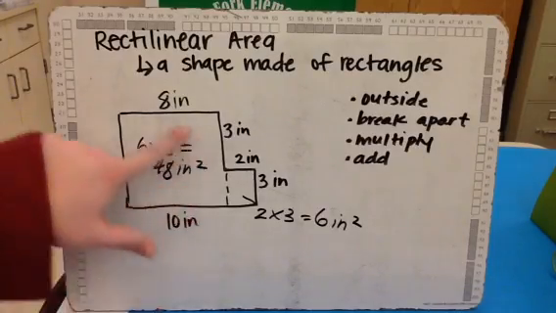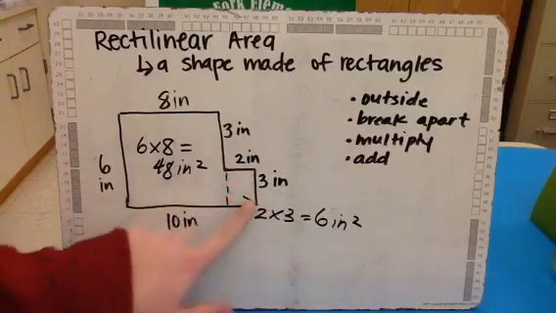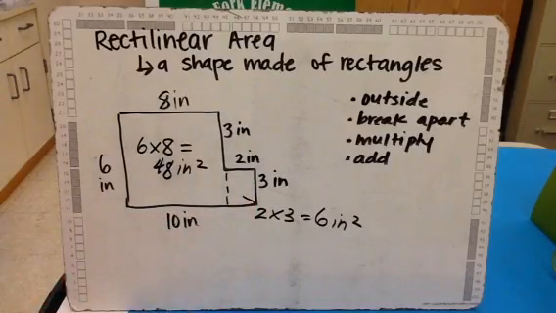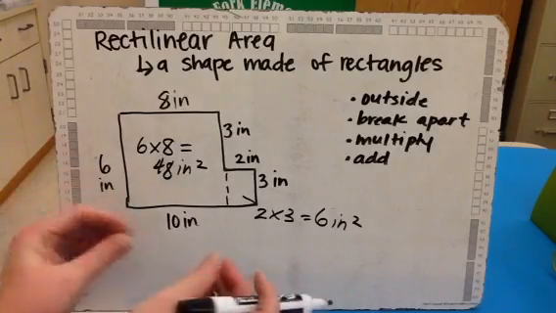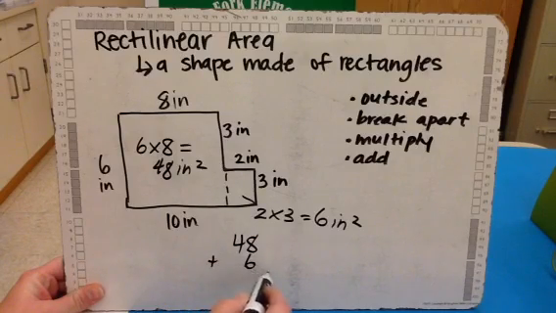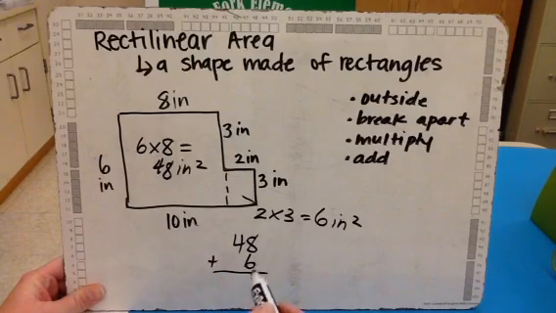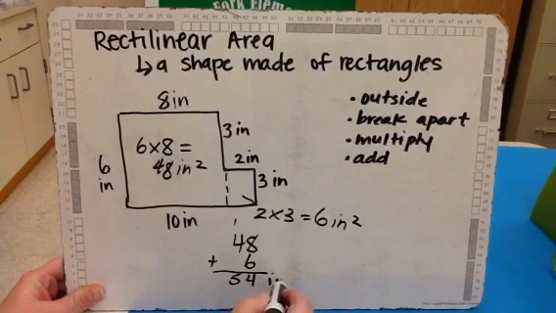Now remember, this is 48 square inches for this rectangle. This is six square inches for this rectangle. But in order to find the whole area of the rectilinear shape, I need to just join them together. So I'm going to do 48 square inches plus six square inches. And that gives me 54 square inches.